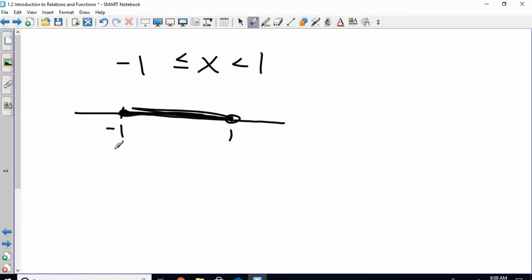Interval notation, you have to go left to right, small to large. So -1 is my starting point here. If you can equal something, it gets a square bracket. So we're equal to -1, so it would be a square bracket. -1, comma. Where does this end? At 1. We're not equal to 1. If you're not equal to something, it gets a parenthesis. So you just go left to right. You always have a starting and a stopping point. Bracket if it's equal to, parenthesis if it's not equal to.